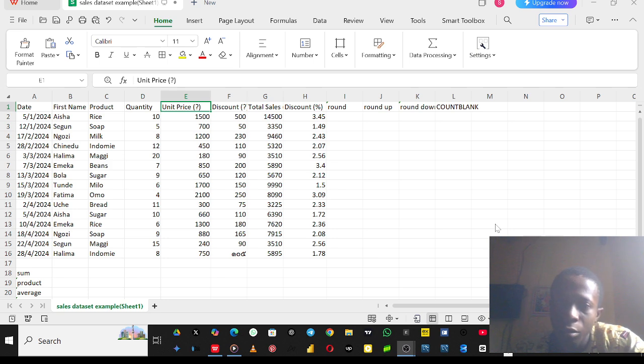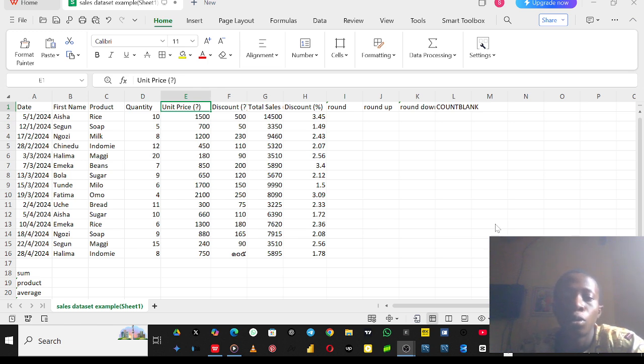Arithmetic functions can be defined as mathematical functions within the range of cells inside your data sets, like product, sum, average, round down, round up, and so on.